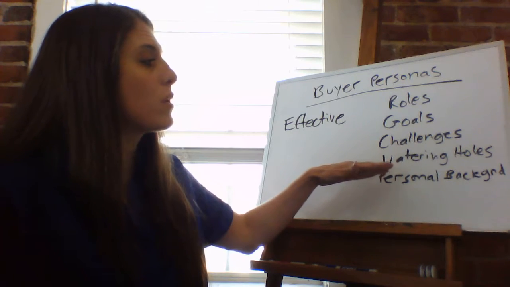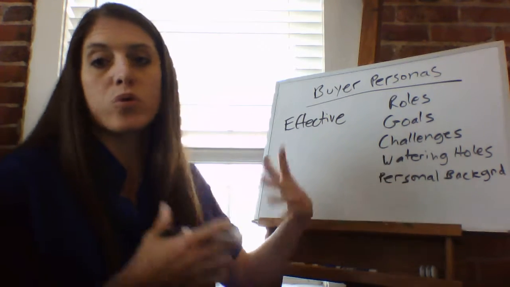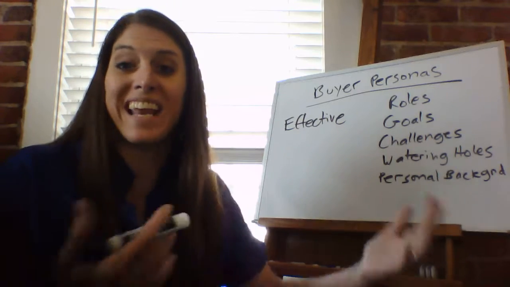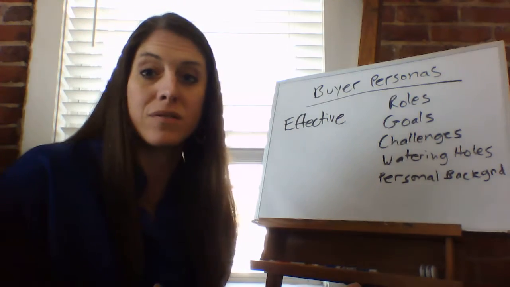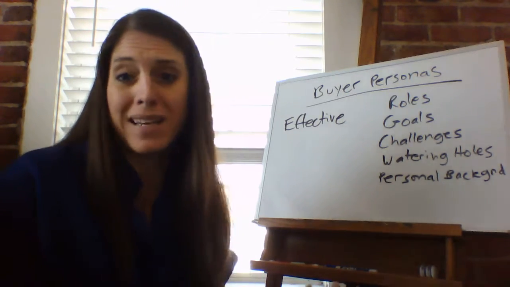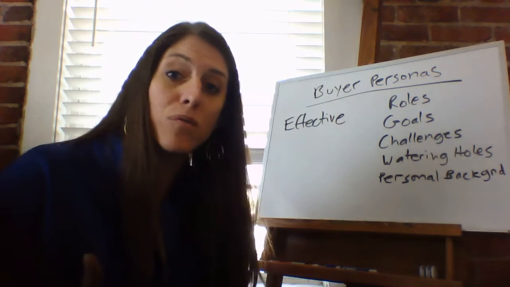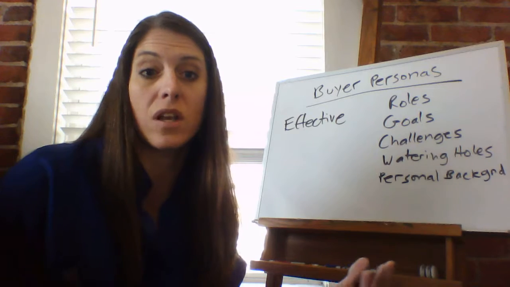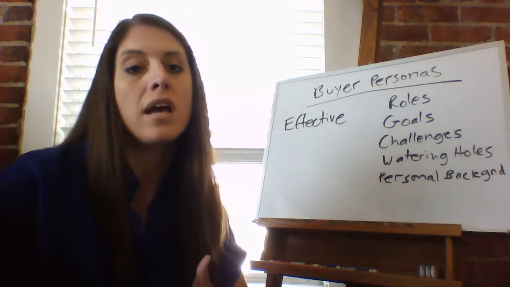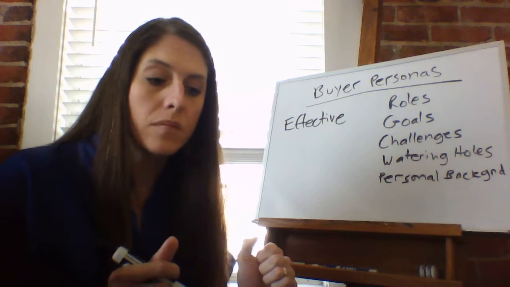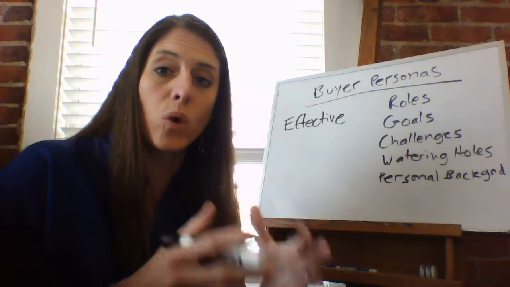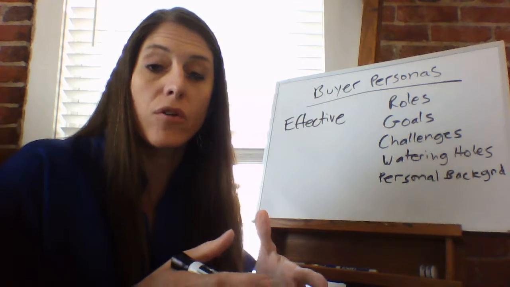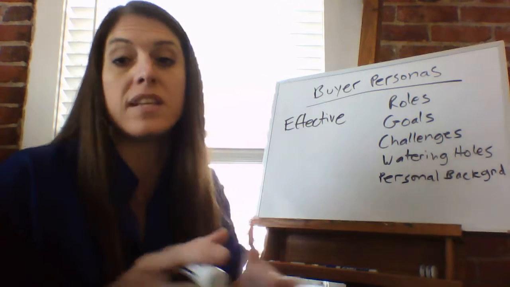Now, we want to look at, well, what are their watering holes? What are the places that they go find answers? What kind of blogs do they read? What kind of podcasts do they listen to? What kind of YouTube videos do they watch? Maybe even what are the most popular channels that they use to go access this information? Because to be truthful, people go look for answers from the internet more often than any other place.